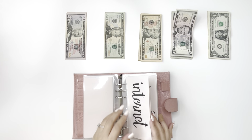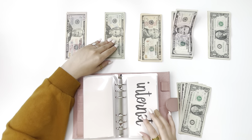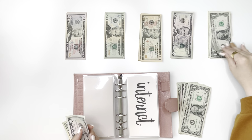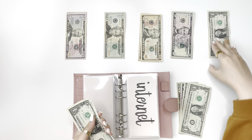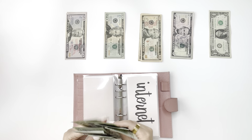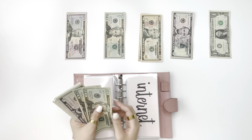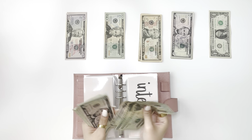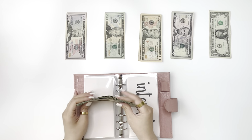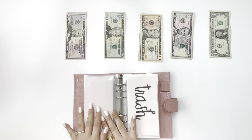Next up, we have internet. For internet, we are stuffing away $28. So let's grab 20, 25, 26, 27, 28. So for internet, we should have a total of $56. So I'm going to count 20, 40, 45, 50, 51, 52, 53, 54, 55, 56, and that's correct. All right, internet is now all done.